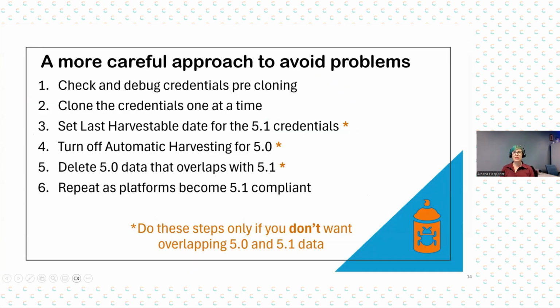So I could have used a more careful approach. I went in and just pressed start, or had my staff just press start harvesting without doing anything to change what was happening with 5.0. So a more careful approach would have been to check and debug the credentials pre-cloning so that you make sure that everything is working as expected with 5.0 before you roll it over to 5.1. And then clone the credentials one at a time so you can see whether it's working.